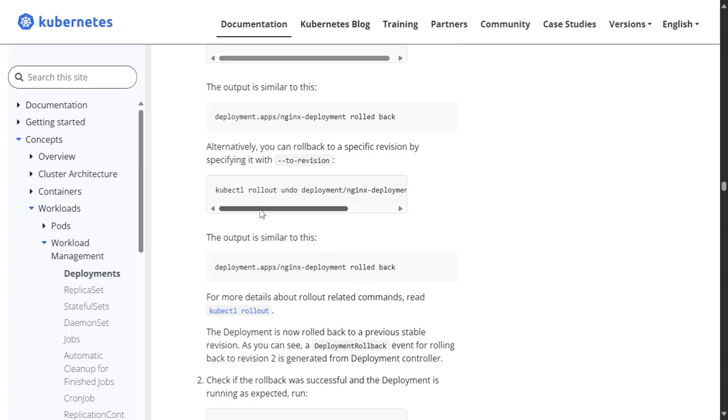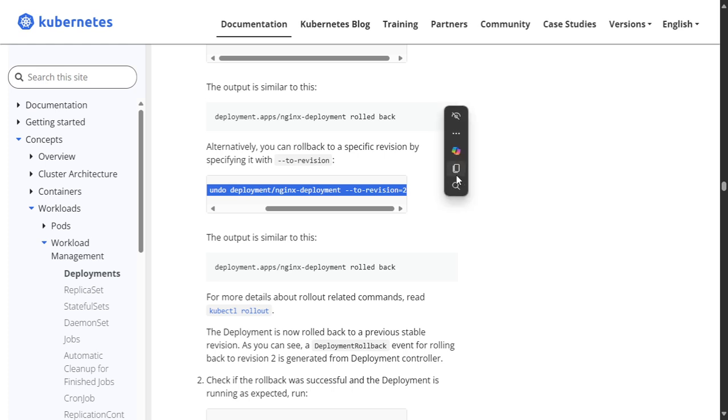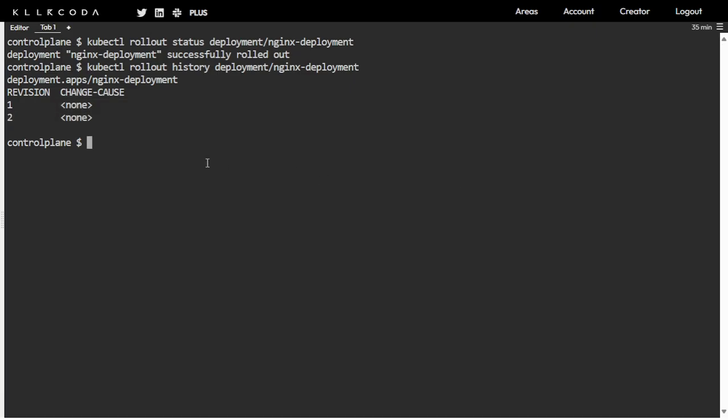Like this, revision equals, let's do this one, although we have only 2 revisions. Paste it.